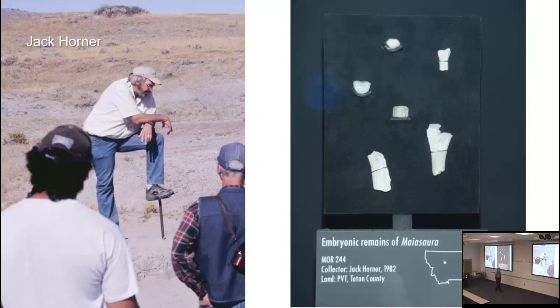In the 1970s, he and a colleague were driving around in Montana when a person who ran a local shop showed him tiny bones they had in a can — they'd found them out in the field and wanted to know what they were. Jack recognized that based on the condition of the ends of the bones and the bone texture, these were very, very young dinosaurs, possibly even embryos.